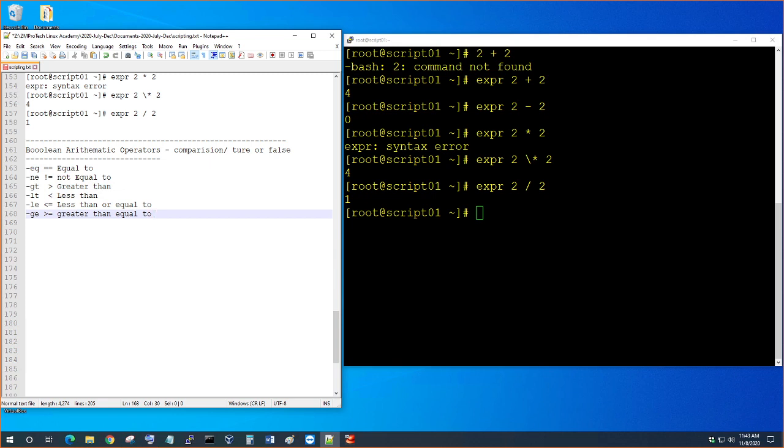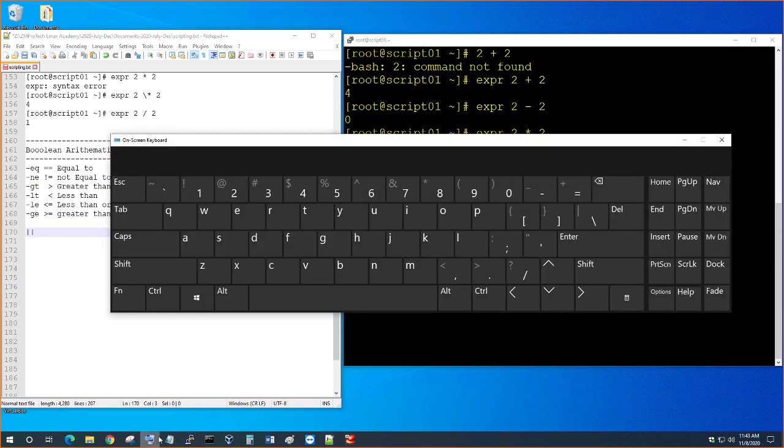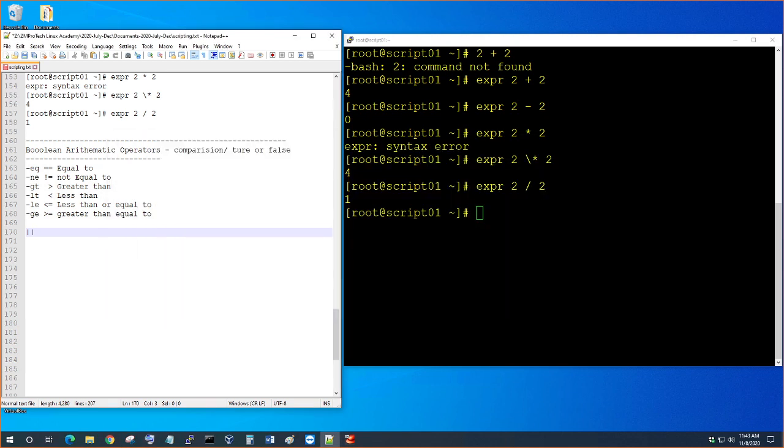And if I have two pipes, these are not lines or anything like that. This is pipe. Shift and then you push this key right next to delete. Everybody knows what pipe is because when we use grep, we use pipe. It means OR in this context. That means you're using two pipes, not a single pipe.